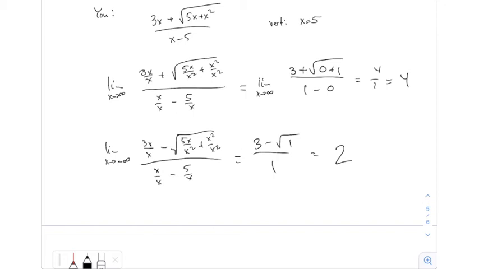If the powers are equal, you get some kind of ratio of coefficients. If you learn such a trick, that's totally fine. If you want to do it that way, that'll save you some steps at the cost of having to memorize a slightly complicated trick. It's not complicated to do. You just have to remember.